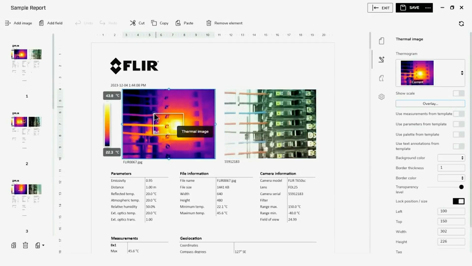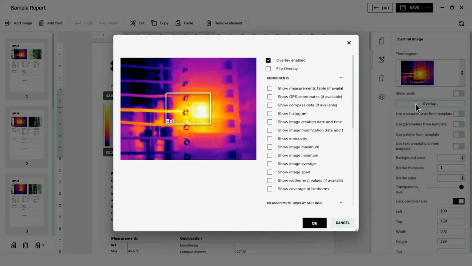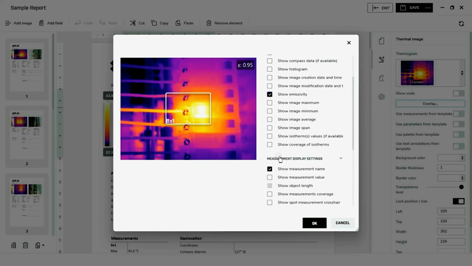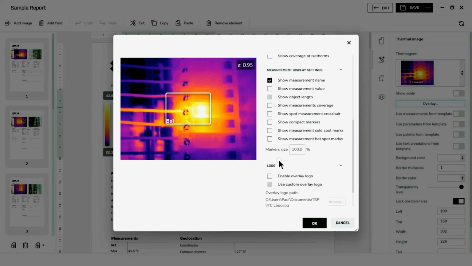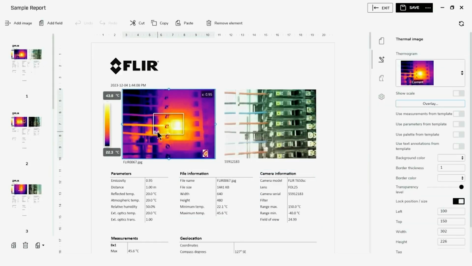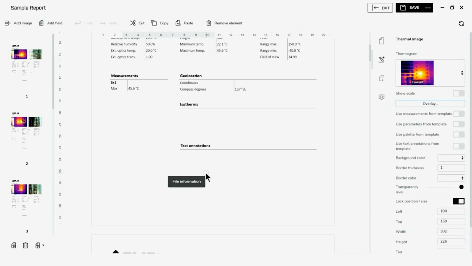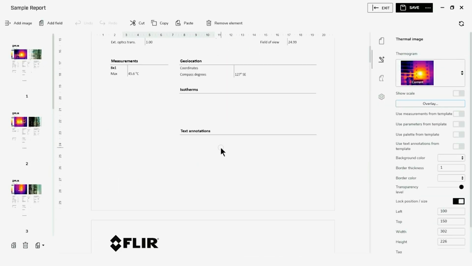To update the overlay information on the infrared image within the report, select the Overlay button, and select what you would like to have displayed. You may want to show the emissivity as an example. You may want to have the logo enabled. Right now it'll be the FLIR logo, but since I pointed to the Infrared Training Center logo earlier, it will pick that up, and there it gets displayed. This is going to be on an image-by-image basis once the report's been generated. In a future module, we're going to discuss how to make that change globally when we talk about designing templates.